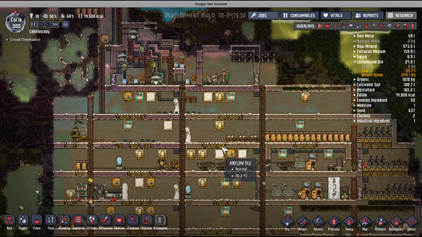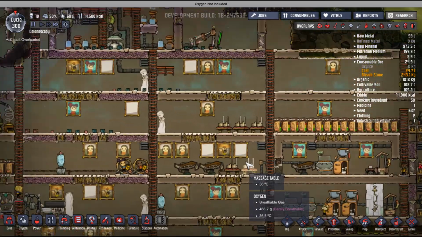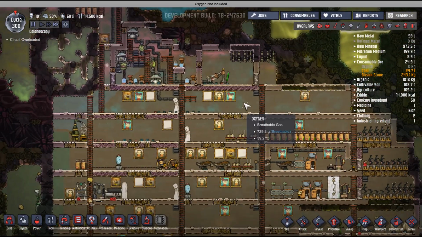So generally speaking, till you reach cycle 150 or 180, I would definitely recommend that you stay with 5 duplicants. It's a good idea to have fewer duplicants than more because you do not require as much food and you don't require as much oxygen. And obviously oxygen is the most important resource in this game.